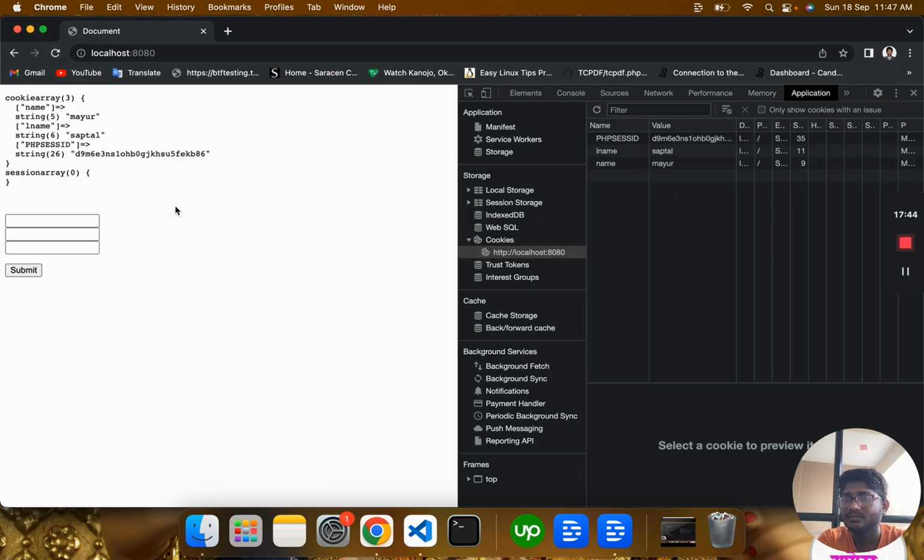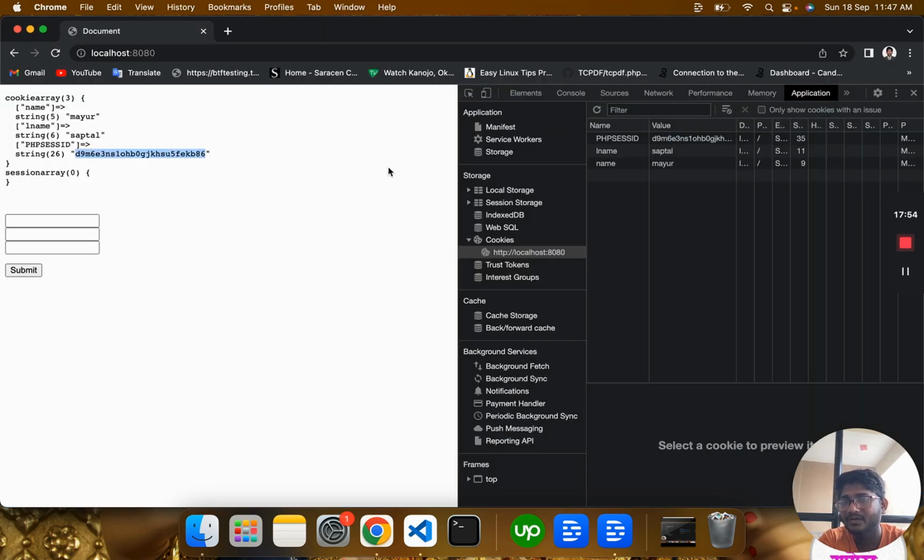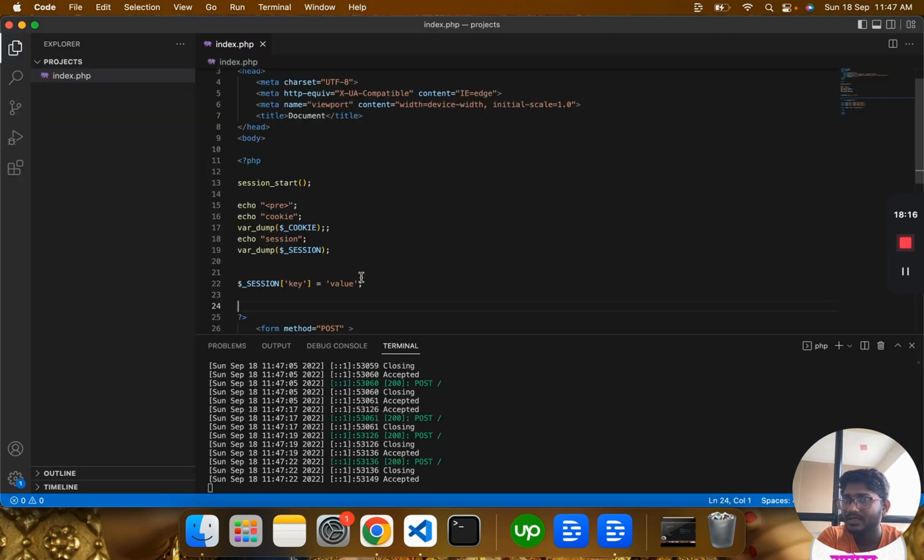No, not the session, the session key. The session ID is stored in the cookies and that is passed to the server, and based on that session ID, the server searches for the session file which is stored in the temp files, or in special cases in a database or another provision if we manually build that. But by default it is in the temp files. Based on this session ID, PHP searches for the temp file, gets all the stored data and shows it to us. That's how the session works.